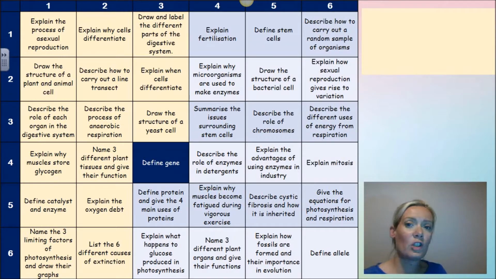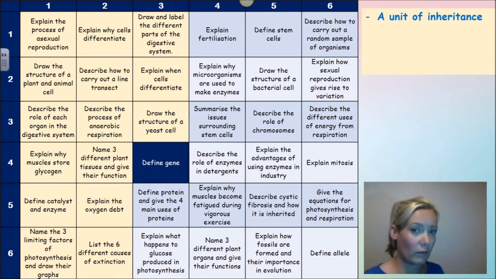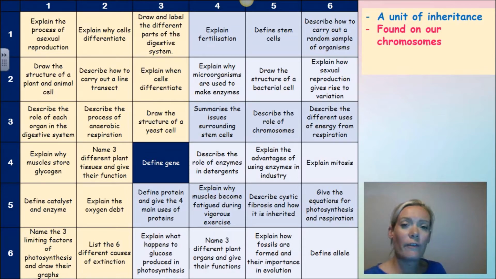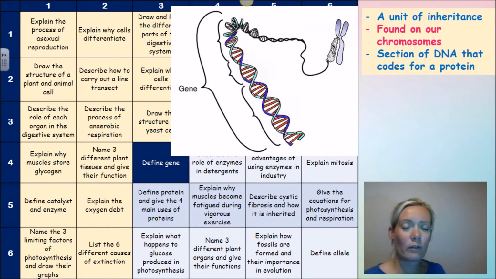Okay, define the term gene. So a gene is a unit of inheritance. It's a thing we inherit from our parents that give us our characteristics that we can see. They're found on our chromosomes. So if you see here on this diagram, you can see the X shape, the top, which is a chromosome. That's made up of tightly packed DNA. If we look at just a small section of that DNA, that would be a gene. And that gene basically codes for a protein, and the protein will then give us our characteristics. So it might be coding for the protein, which gives me the pigment to get my eye colour, okay, or the hair colour. So they're a unit of inheritance. They're found on our chromosomes, and it's a section of DNA that codes for a protein.